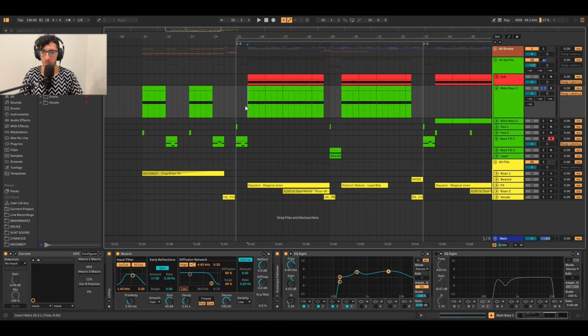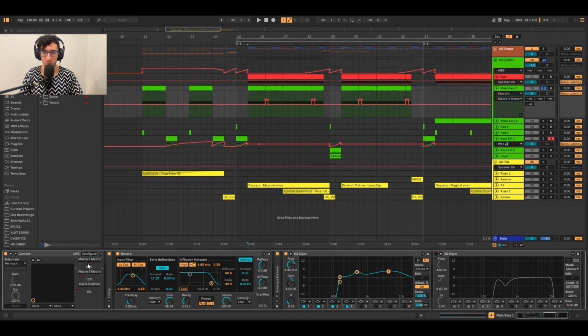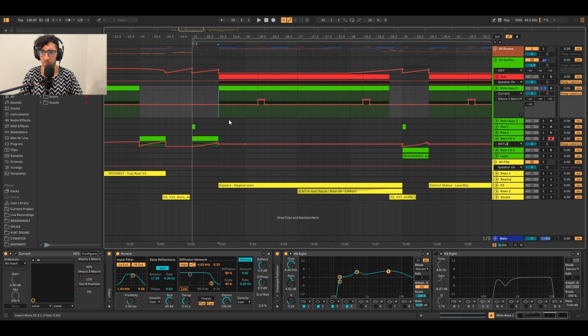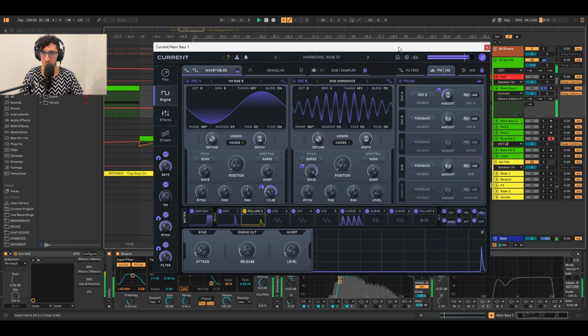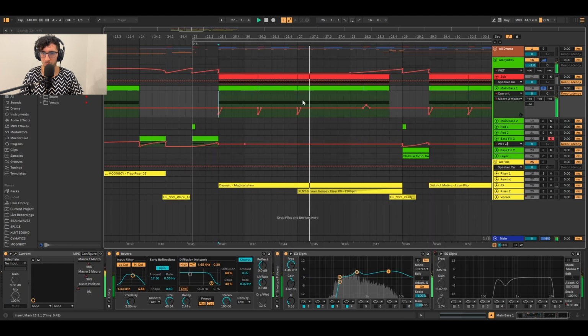Now I mentioned some of the macros before, so I want to show you what I'm doing with that. So all of these macros are just helping to create variation within the sound. This first macro, for example, is controlling the rate of the sound. So that's where you get like those high speeds in those sections. Then I'm also using the macro 3, and that controls the harmonic series pitch. So that's where those like little pitch up and pitch down effects are coming from.